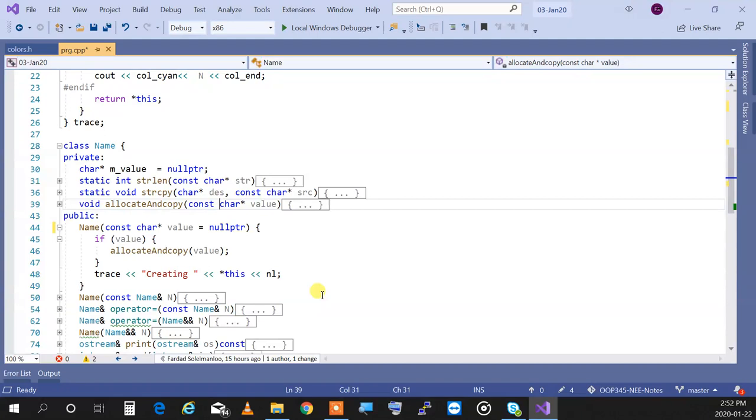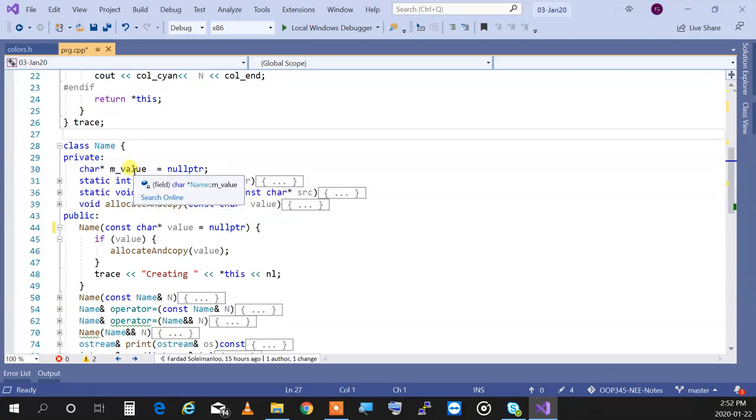So these are essentially functions that I want to write outside, as if I wanted to write it before the class, right here, as a global function. I didn't want to, because it was specifically written for name, so I put it in there. It's just an example of a static function to see what it is. Yes, you can pass it, but I cannot access m value in it. So with strlen, I cannot tell what is the length of m value unless I pass it as an argument, like a regular thing. So my string length is simply doing this.